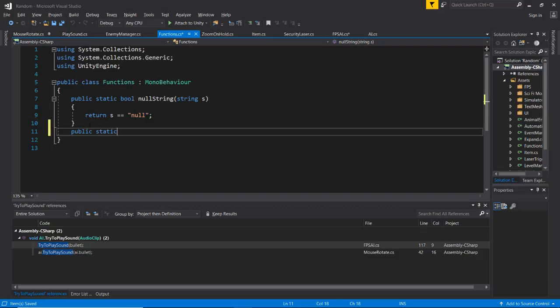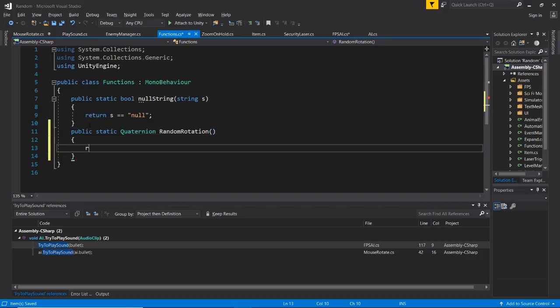Public static Quaternion RandomRotation. Return Quaternion.zero. No. Fine, return new Quaternion.